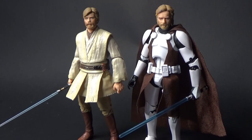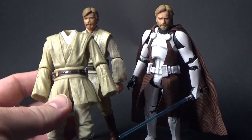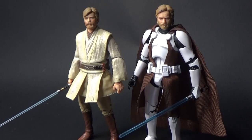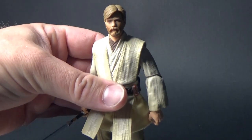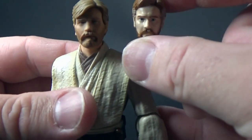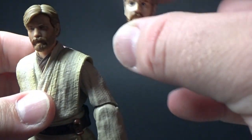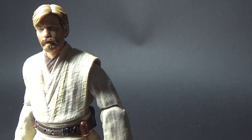So what I did — I'll talk through this a little bit. I did have to sacrifice an Episode I Obi-Wan Kenobi, which is fine, I've ordered another one. These are plentiful and really cheap at the moment so it was a worthy sacrifice. So I took the Revenge of the Sith figure — this is 2013, well overdue for an update. Here is the previous head sculpt. Yeah, apples and oranges as you can see. Even this one is repainted because I had a crack at that myself and it was better than how it started. If you have this old Obi-Wan Kenobi you know it really hasn't stood the test of time.